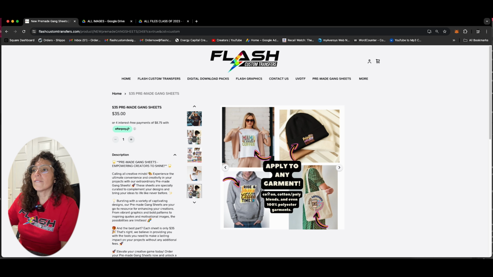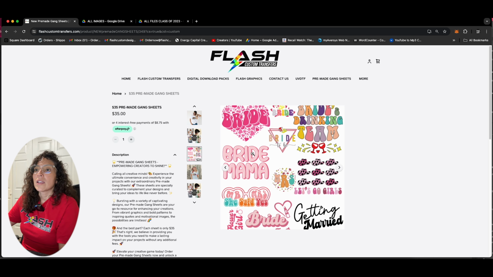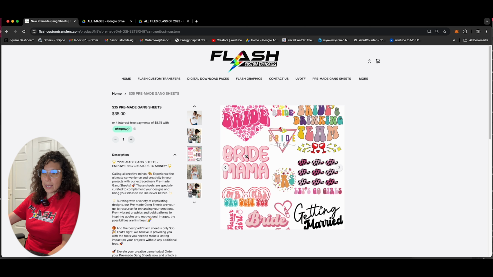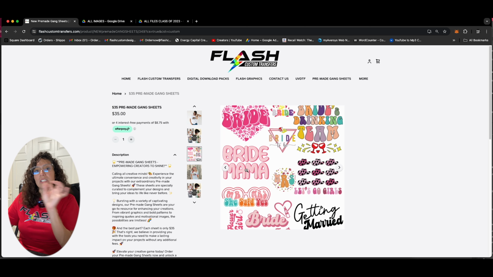Mama needs coffee. And then this is our bridal pre-made gang sheet, 22 by 24. Again, these are all adult size. These smaller ones are just to fill in. And with the bride digital download, you are able to customize these. These are SVGs and PNGs, so you can use those SVGs to create and customize if you want to enter custom names, things like that.